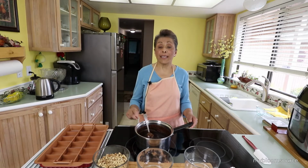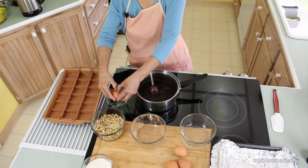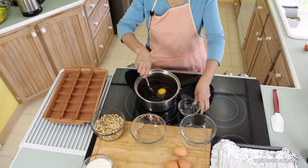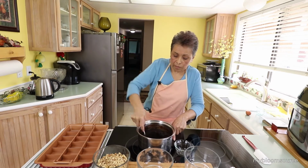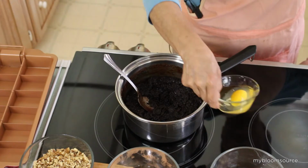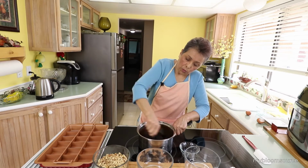Well, it's been 5 minutes already that our mixture of cocoa and butter is setting in here. Now we want to add our eggs one by one. And we want to mix really good in each addition. Our butter is still hot when we add the eggs. Okay, let's add another one. And we want to mix really good. We need to let the butter be incorporated really well.